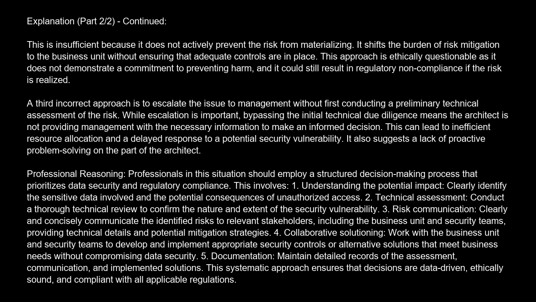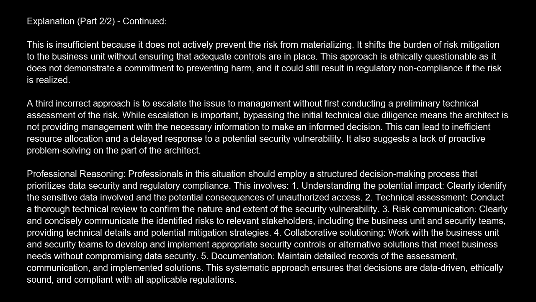A third incorrect approach is to escalate the issue to management without first conducting a preliminary technical assessment of the risk. While escalation is important, bypassing the initial technical due diligence means the architect is not providing management with the necessary information to make an informed decision. This can lead to inefficient resource allocation and a delayed response to a potential security vulnerability. It also suggests a lack of proactive problem solving on the part of the architect.